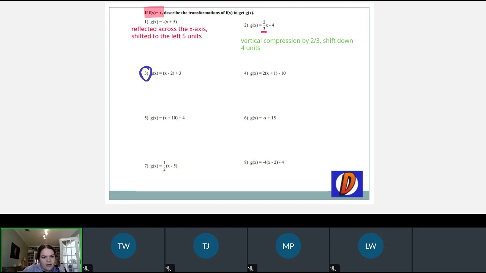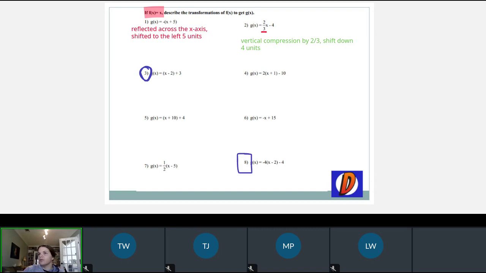Yay! Amari, good job. You did it, girl. Okay, what else? Anybody else ready for me to check? Gabby, how are you doing? Okay, Nola, so let's take it one step at a time. You have right. Shift it to the right 2 units. Yep. And then instead of up 4, it's just going to be up 3 because that's your number. But you've got it. Yeah, you're good. If you want to try number 8, that's what we're going to do next, we're going to work on number 8 together.